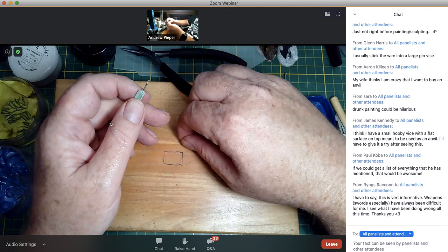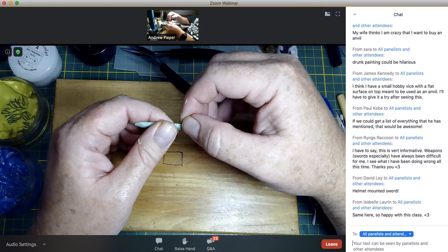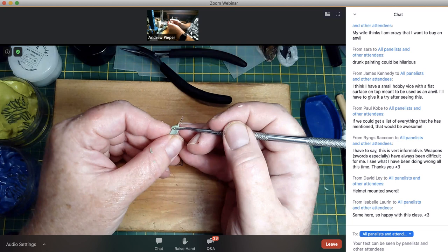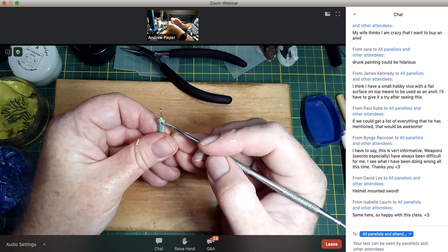I could take this epoxy stuff, because epoxy sculpt gets hard and is almost self-armaturizing. So we could form, say, a cross guard from this and make maybe an anthropomorphic hilt on this. You could do anything. The hilts are kind of like your freeform creativity. The sky is the limit. One thing I've done in the past is wrapped guards. For now, I think I'm going to go for a shorter anthropomorphic one. If I want longer quillons on it, you'd have to support them. So if I want a claymore with quillons that go out to here, those would have to be wired, or I'd have to create them separately out of a stiff material like epoxy sculpt and then add them in once they're hardened.